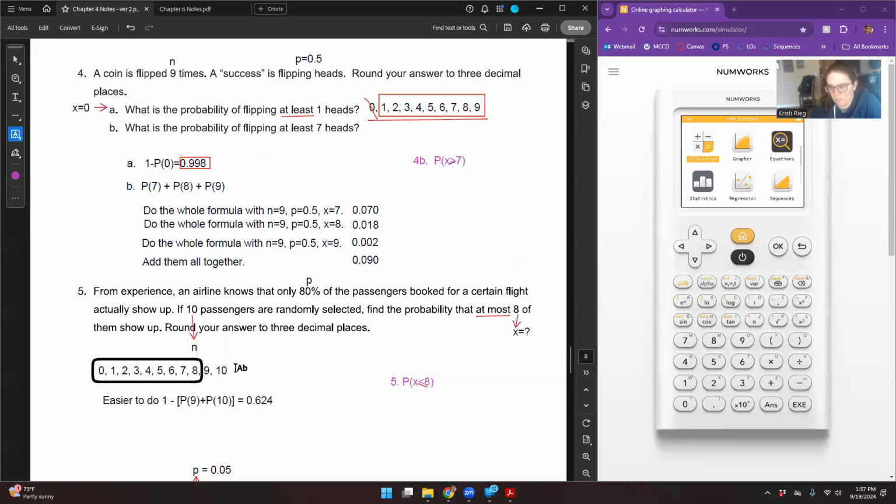So here's the problem, the same worksheet, same thing that we've been doing. So I'm going to do 4B. And as you can see over here, I rewrote 4B. So okay, let me back up. In the last video, we said at least 7 meant 7, 8, or 9, because in this problem, it was up to 9. Another way to say at least 7 is greater than or equal to. Those are both the same way of saying at least 7: 7, 8, and 9, or greater than or equal to 7.